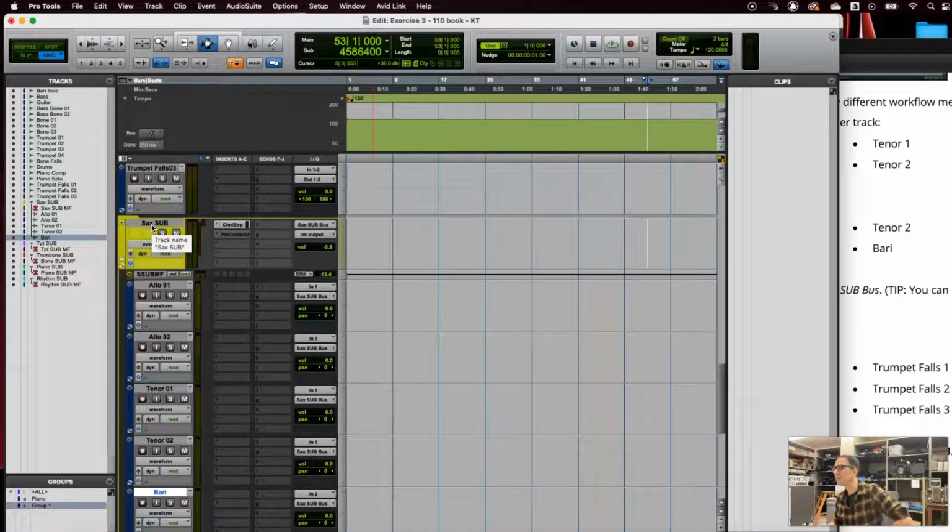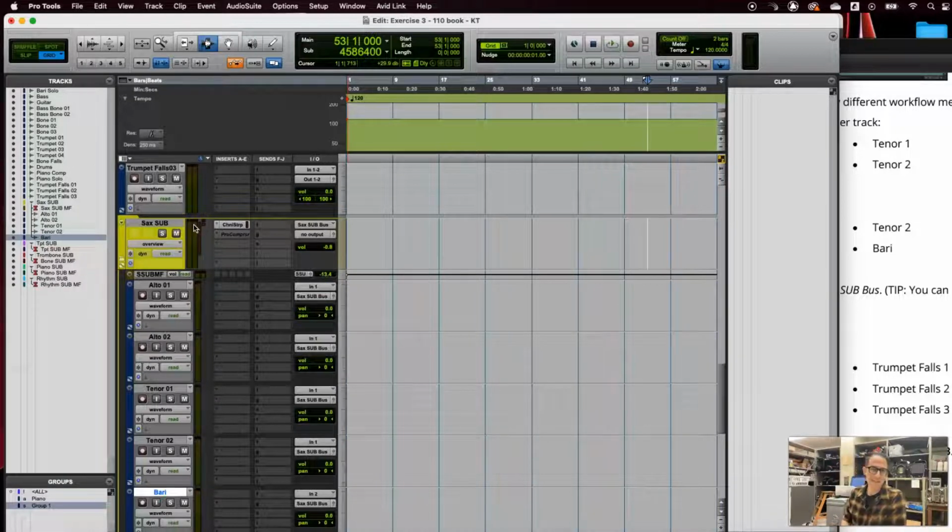And so what we've done is we have dragged these tracks into this folder and are now telling these tracks to output their audio to this folder. That makes it so whatever we do to this folder track will control these. If I bring the fader up here, it brings the fader up on all of these. If I bring the fader down on sax sub, it brings the fader down on all of these. Why? Because we put these outputs on a bus to this input, which is the folder track.